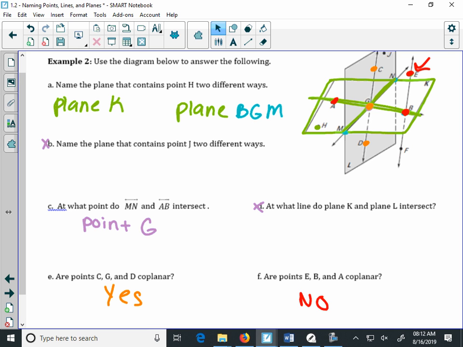And again, if you're checking your answer with my key, and you didn't get the same answers as me, well, there's a lot of times there's a lot of right answers. So if you're unsure if your answer is right, and it doesn't match what I have on the key when you're using a line or a plane or a segment, generally I just write down a couple options. I don't write down all the options, so I can always check and do it for you. Any questions, let me know.